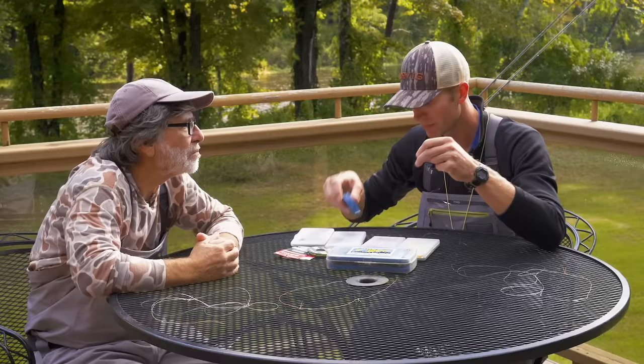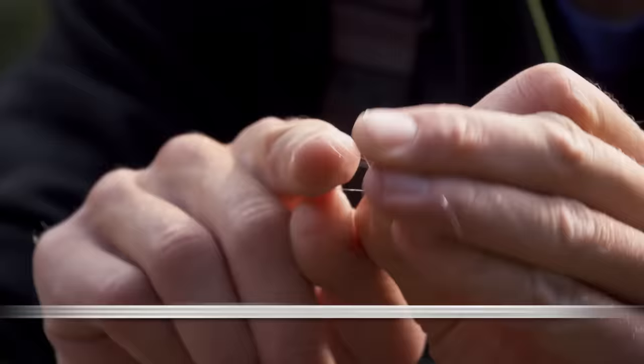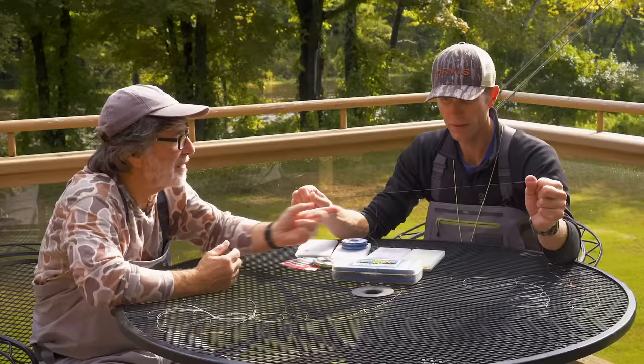Take off about 8 to 10 inches. And wherever I want to add that dropper, we're just going to do a 2-turn Orvis tippet knot. That's it. That's your upper fly, the dropper. That's my upper fly. And your point fly is on the end there.